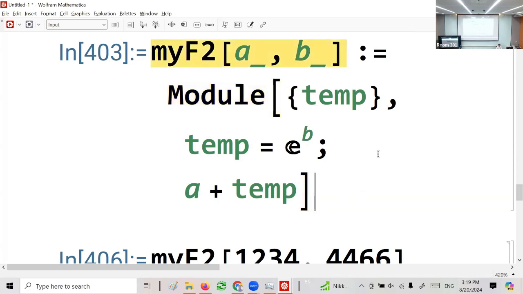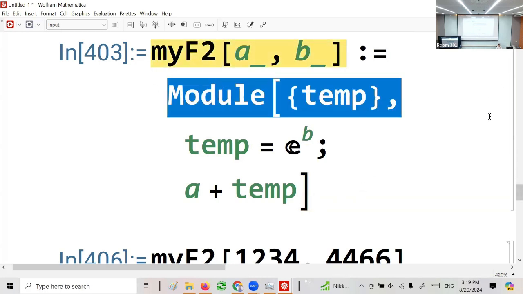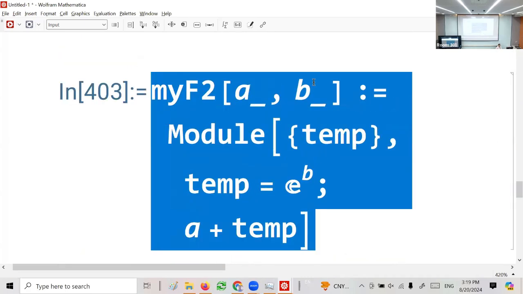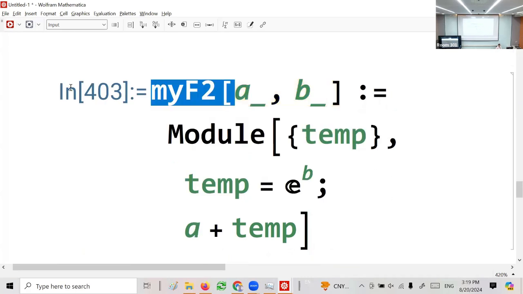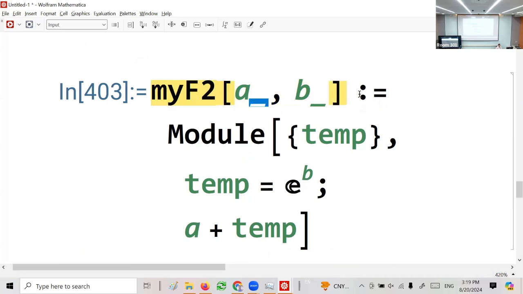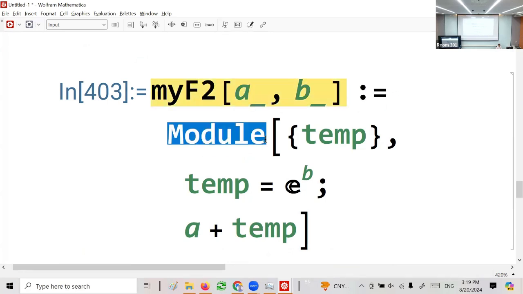Obviously, for a one-line function, there's no temporary variable. But anytime you create an intermediate step and you have to do this kind of calculation, and you want to do something in between and have this variable used, you don't want it to be created and last forever. You want it to be used within the function and die within the function. So I want you to memorize all of this. First of all, define a function with a placeholder with colon equal, and then this Module.